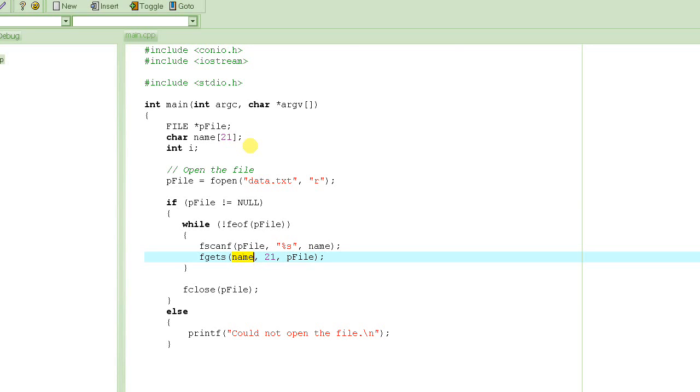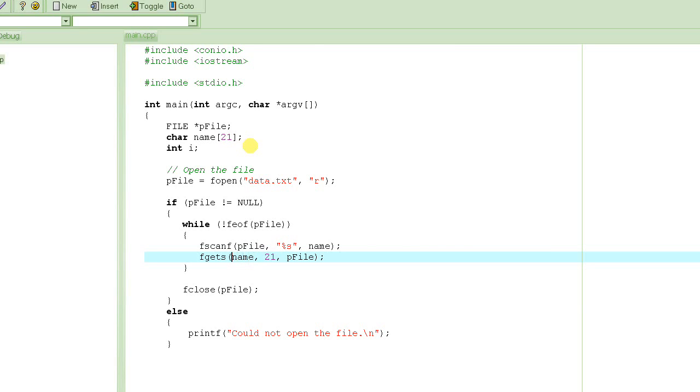Note that all the file functions start with f, so this f is for file. Gets is for string, so it's like get string from file. That's what this function is. So you can only use it to read strings. You cannot use it to read numbers or integers. Now you can still read numbers from the file. If there are numbers written in the file, you can still read them, but those numbers will be read as strings, which means that you cannot just multiply and divide just like that.